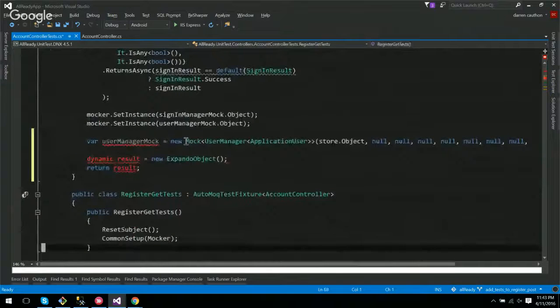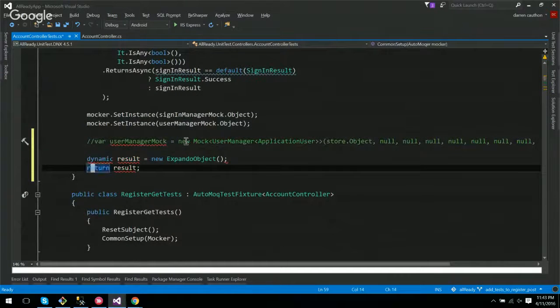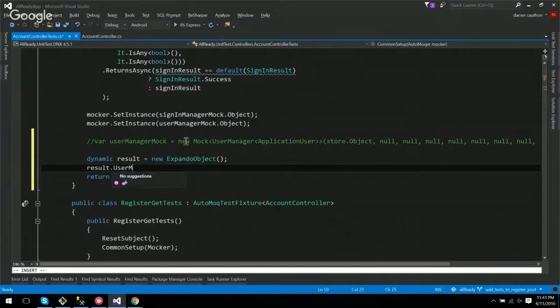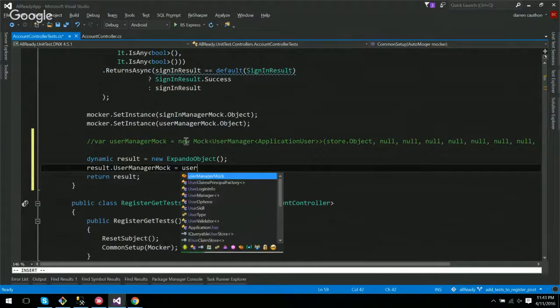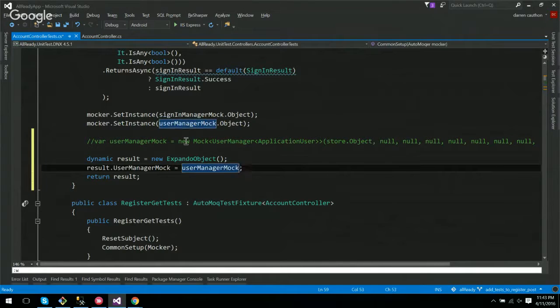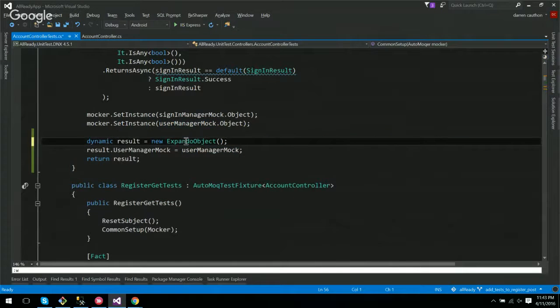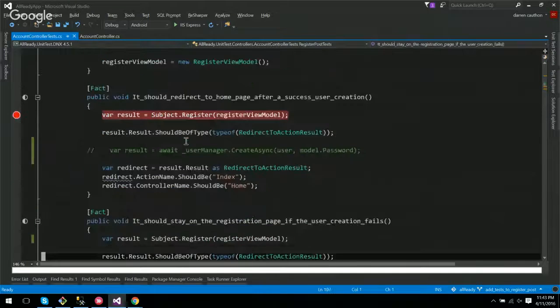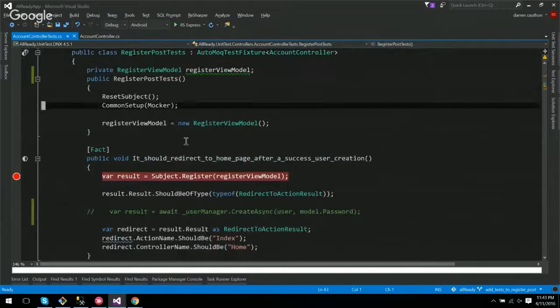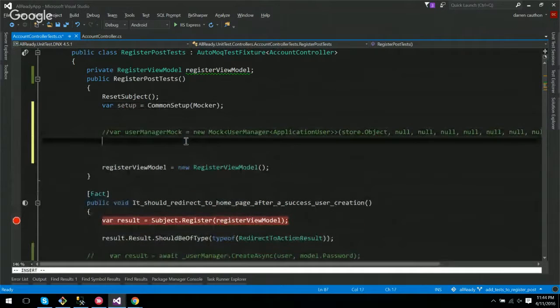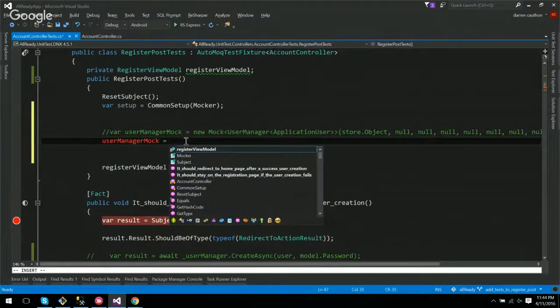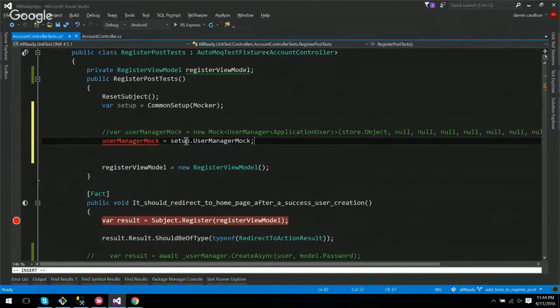Why is that not? Oh, it's because of this. Let's see, user manager mock equals user manager mock. By doing it this way, I can get the results here, var setup, and I could pop the variables right back out of it. So let's just make user manager mock equals setup.user manager mock. And what type is this?